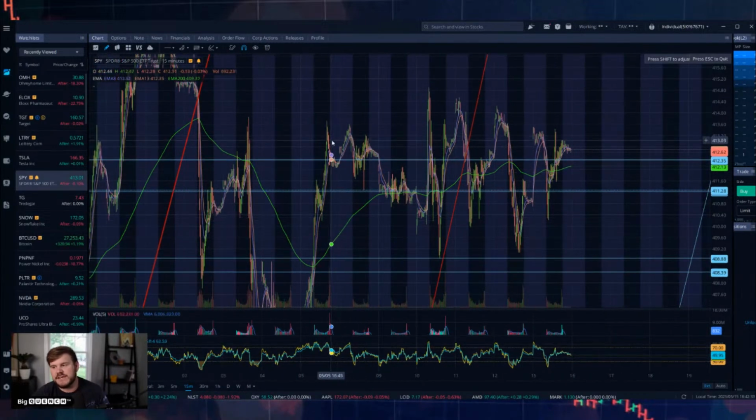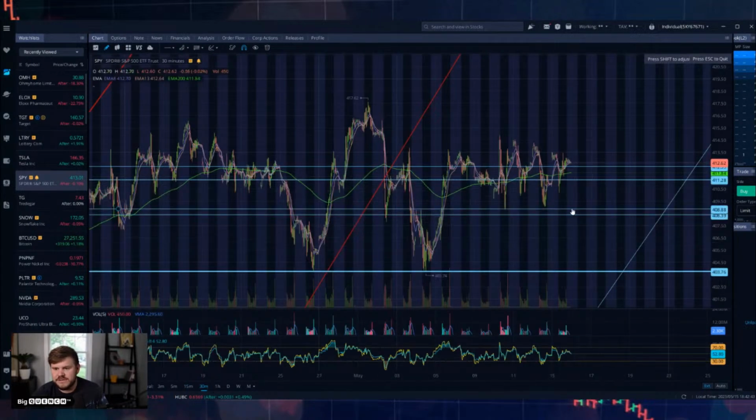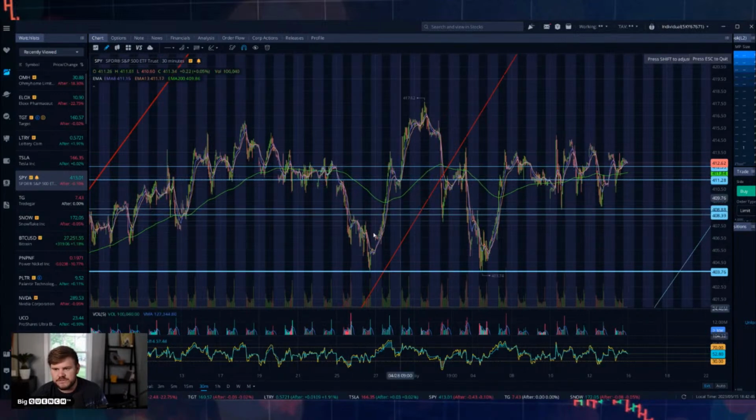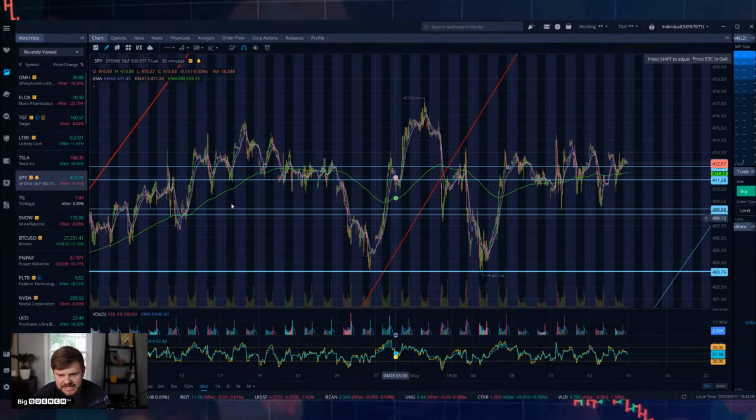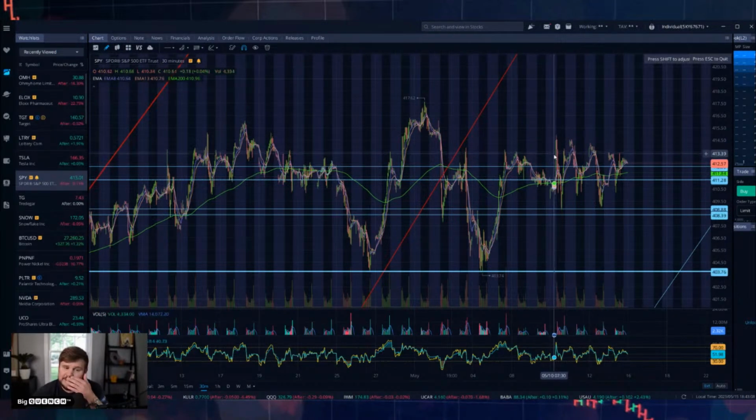I'm liking the consolidation we're seeing here, though, between 413-ish and then, call it, 410, 411. I think that's pretty important here, because we want to see some consolidation on the chart, which we have. A huge head and shoulders played out there, off to a double bottom setup. We have a pretty major consolidation area that we're trading through, so we don't want to take any big trades either way, because we know right now it's going to continue to sit in this channel, and I hope that makes sense. If it's trading in this range over and over, we don't want to take any long-term positions at that point. We're just looking at short-term swings and day trades.